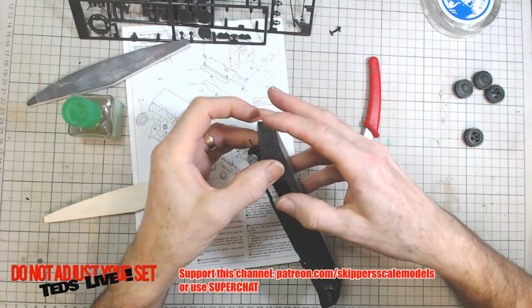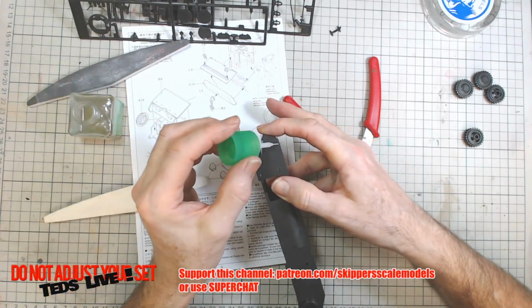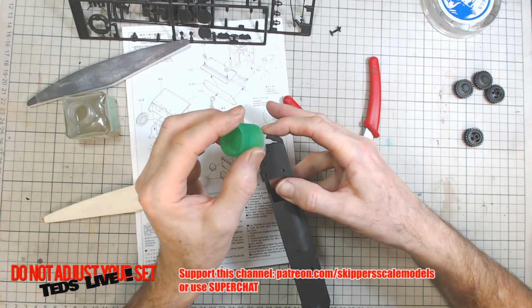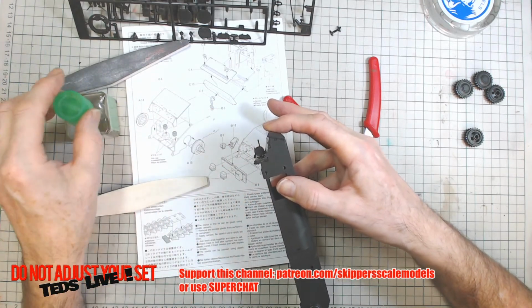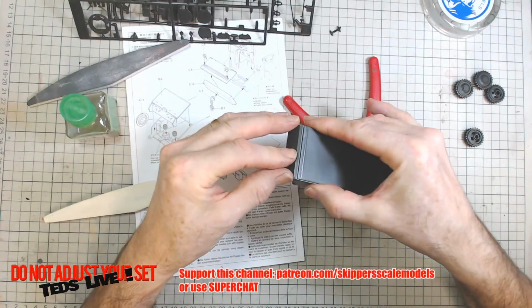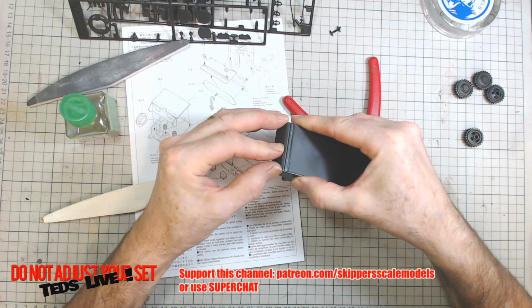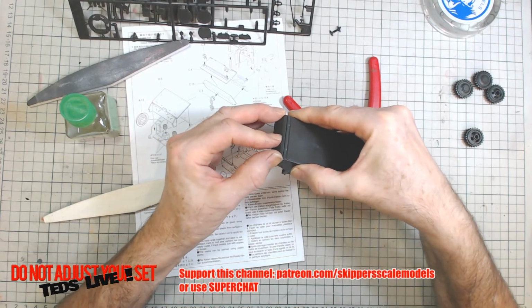Unless, excuse me, would you like to see underneath my tank? Here we go, just squashing that down, letting it stick a little bit.